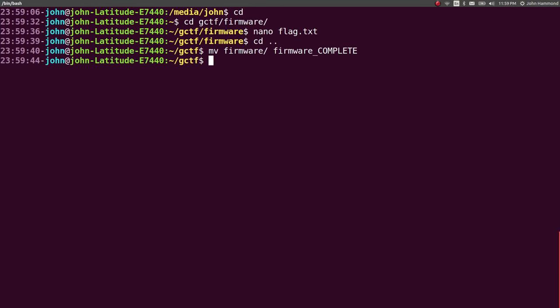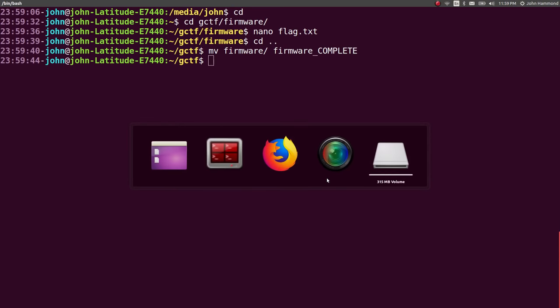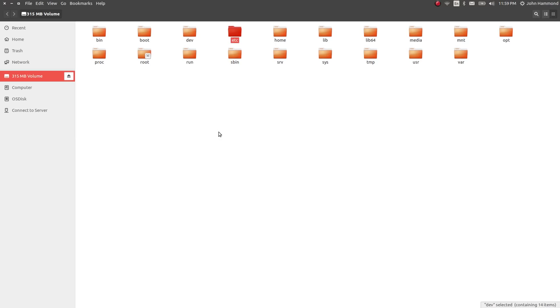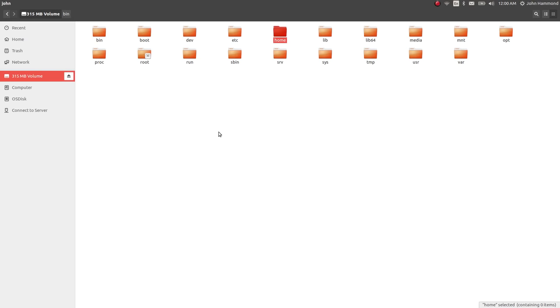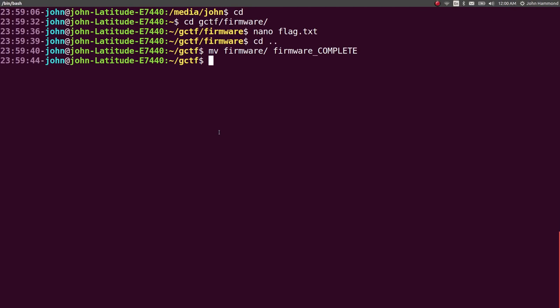So not insanely difficult. I didn't want to go down the rabbit hole or show you guys that rabbit hole when you look at the entire file system, because I went into home for a while. There was nothing there. I tried to look around in the binaries, see if there was anything out of the ordinary. But got to remember to check those hidden files literally everywhere. Even just Control H when you've got your file explorer open, it'll show you those hidden files. And always be using ls -a to show all the hidden files, because you have no idea what might be trying to sneak under your nose.